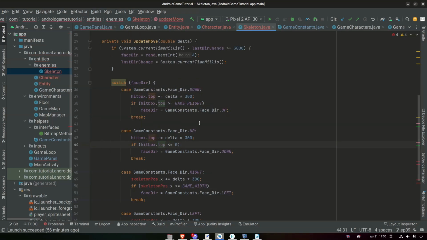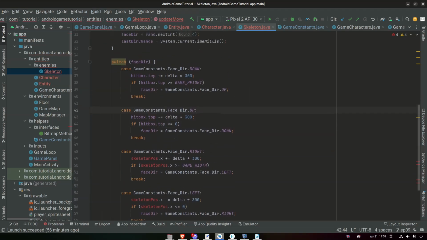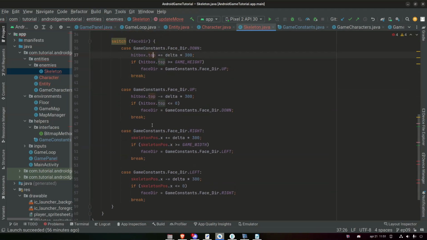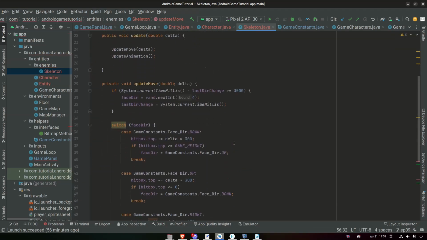So they name it top instead of y, because top and .y are the same position, but top means the actual line at the top in a square or a rectangle in this case. So the top bar, the left bar, the right bar, and the bottom bar. That's why it's called top, left, right, and bottom. And for x we have left, not x. And I think that is all the changes.